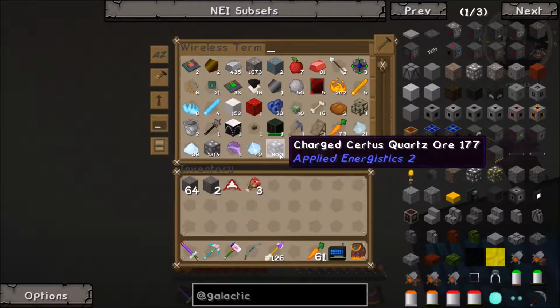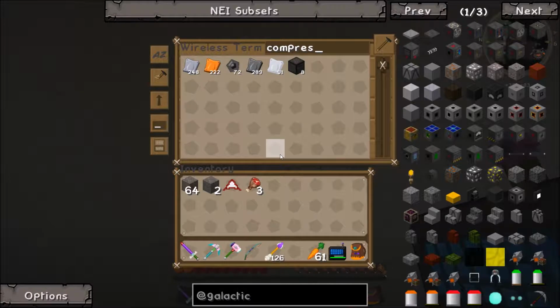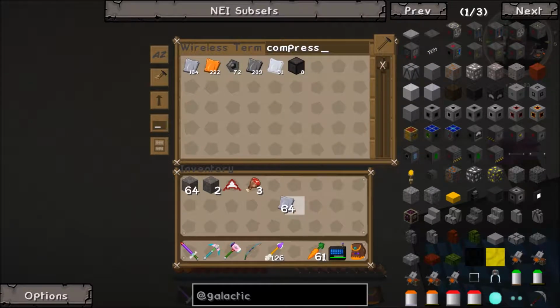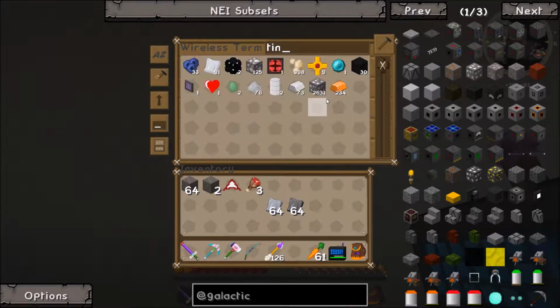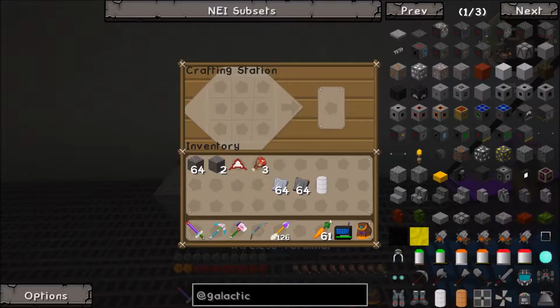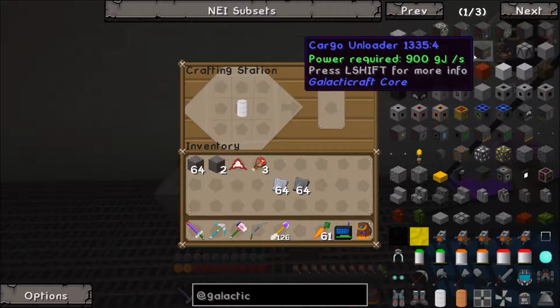Alright, so let's see. I went off camera and I compressed a bunch of tin, steel, bronze, and aluminum. So, yeah, I won't have to deal with that anymore. Let's see, I needed a tin canister too. So, let's see, tin. I still have one. Okay, so let's make this fuel loader. I think it was the. Let's just bring it up again.